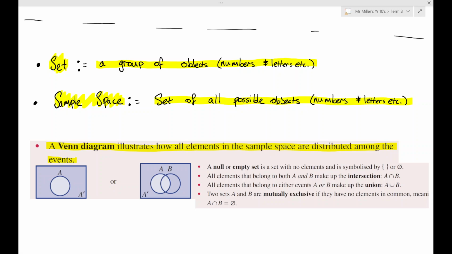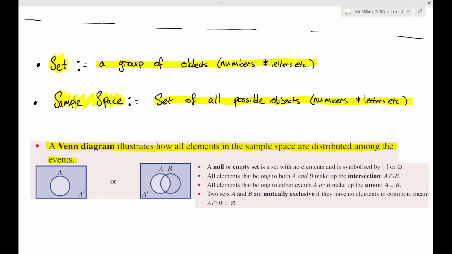A sample space, that's the set of all possible objects. So from negative infinity to positive infinity, those are all of my possible mathematical objects. If I were to say, this is the set of all my possible mathematical objects from negative infinity to positive infinity, I'll put a big circle around them and say that's a set of numbers. Well, that would be called a sample space because it is the set of all possible objects, right?